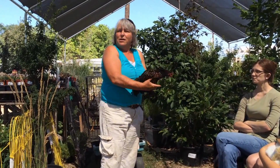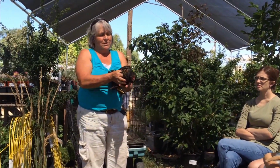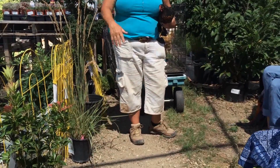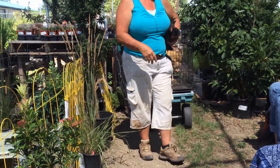Oh yeah. What kind is that again? This is a golden laced Cochin. Okay, so laced is the pattern. She's penciled is what they call that pattern. I'm not a chicken judge. I don't do any of that. I just grow pretty chickens.